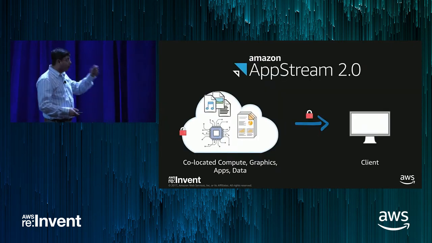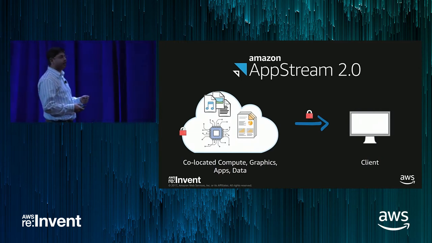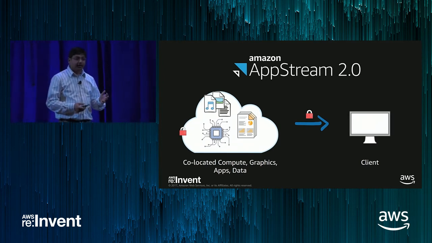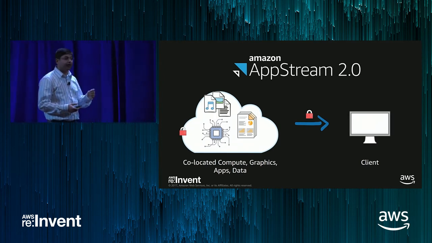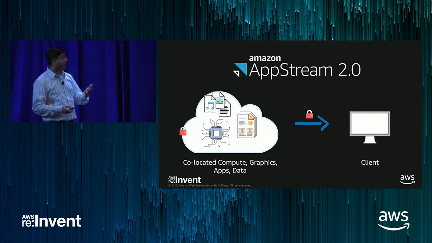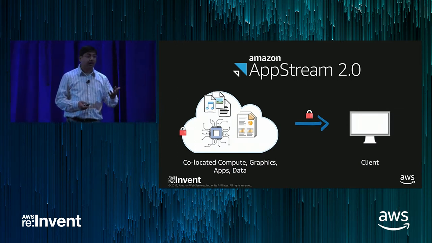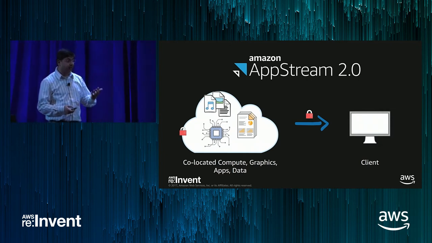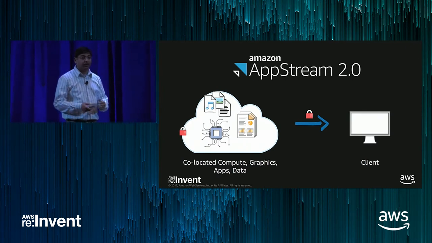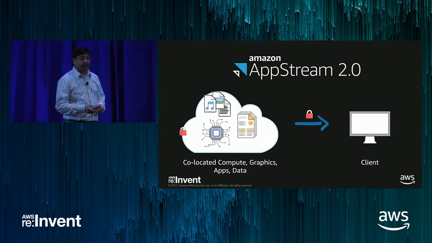So Amazon AppStream, in a quick summary, is basically a fully managed application streaming service which allows you to deliver your applications running on AWS, co-located next to your data, optimized with the right set of compute and graphics profile, and you're actually delivering encrypted pixels to your end users. All you're sending is an encrypted stream, so you're no longer shipping data to the end users, and this is a very secure mechanism. Because our client is an HTML5 browser, you can access this from any device, anywhere, and it's the ubiquitous way of delivering content.